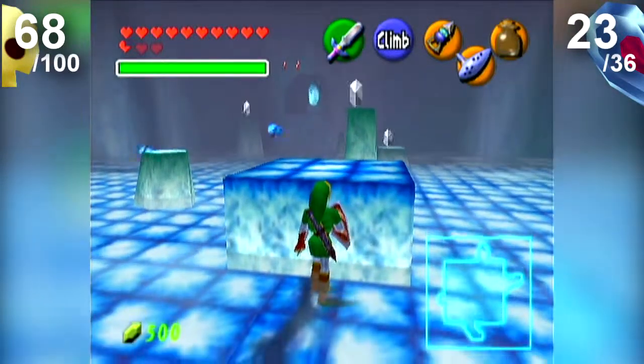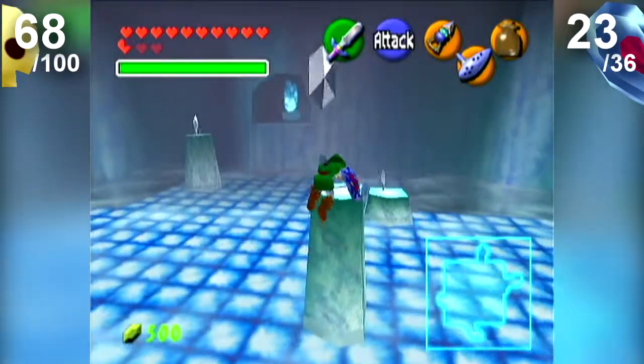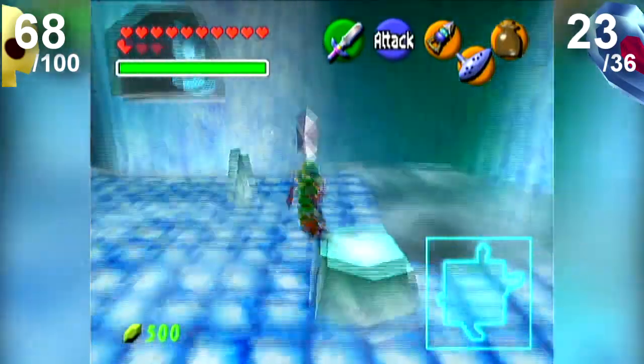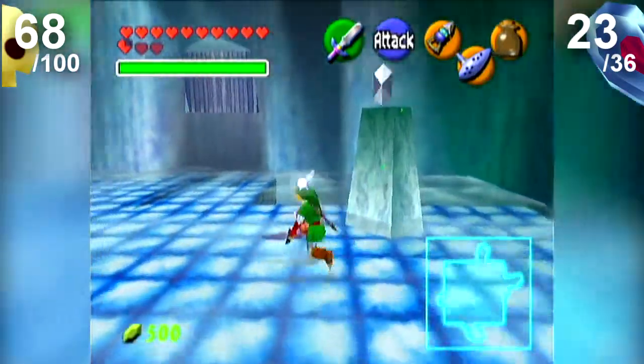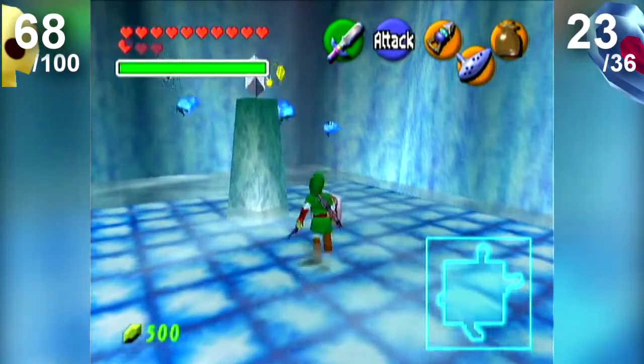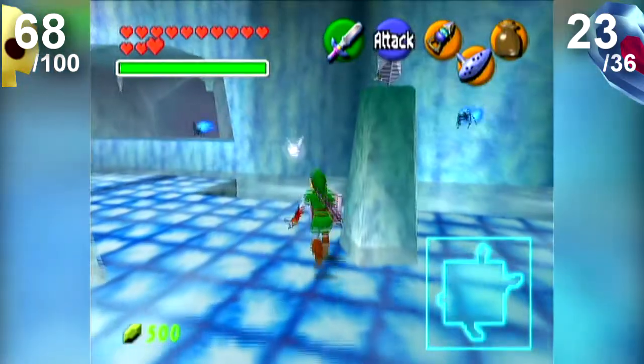Now here's a nice fun room. Also the ground is slippery if you're wondering. These platforms remind me of Croc. There's another blue fire thingo if you really need it. Also, watch out for the holes. And there's a Skulltula there as well, if you're wondering.